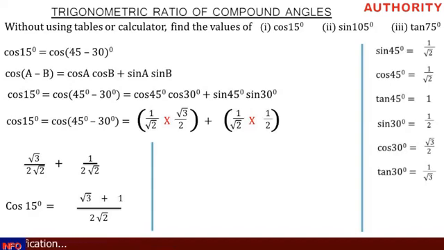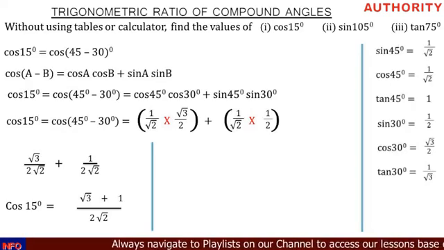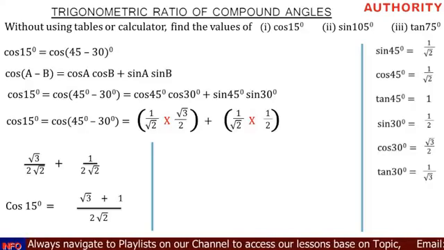Okay. So what we're going to do here is we want to remove this root 2 in our denominator. So for us to remove it, we are going to do what we call rationalization. Okay. So we are going to simply multiply the numerator and the denominator by this root 2. Okay, that is called rationalization.